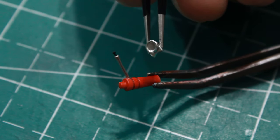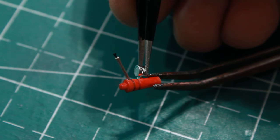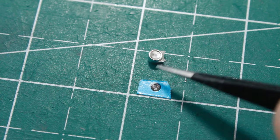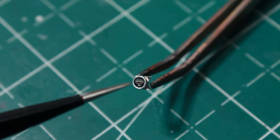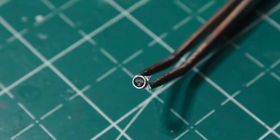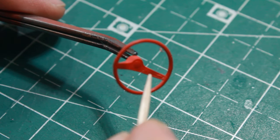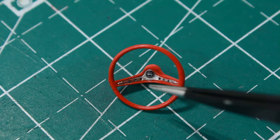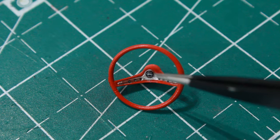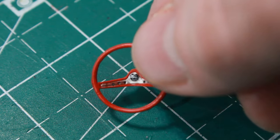I'm going to go ahead and glue on this gauge onto the side of the steering column. But first I need to apply the decal here, and I've done that. You can see that decal in position, and then the center of the steering wheel is supposed to be chrome. So I painted that chrome with my Alclad chrome, little black dots of paint, and then of course the little Impala decal in the center there.